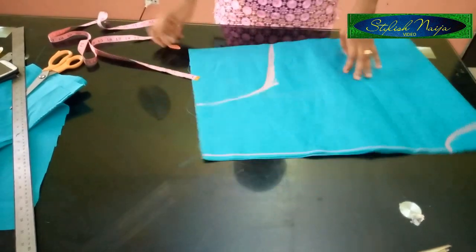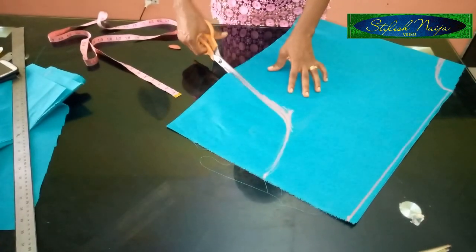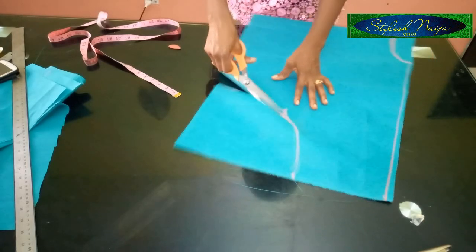So I'm just going to cut out now. I'm going to cut out this part now. So I'm just going to cut like this.